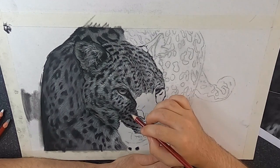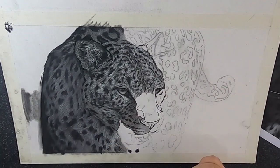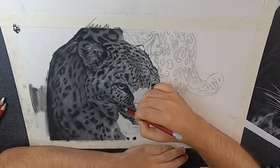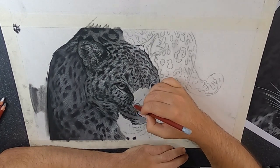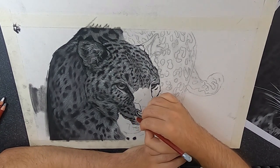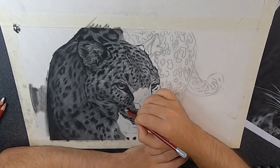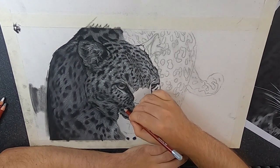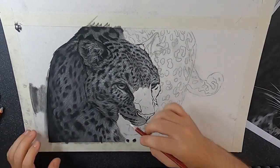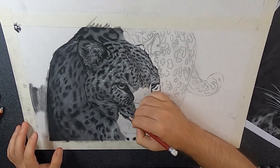So I have actually picked quite a few different greys to work with this. I'm not just working with black, a dark grey, a light grey and a white. What I'm actually doing is working with about 6 different greys of all varying warmth. So I've got some greys that appear more brown and some greys that appear more blue. So for the areas of shadow, I'm using the greys that are cooler, the bluer colours. This is because I want them to feel colder, like they're in shadow. But for the lighter areas hit by light, I'm using the much warmer greys. This is so that those areas feel warmer, so they're hit with sunlight.